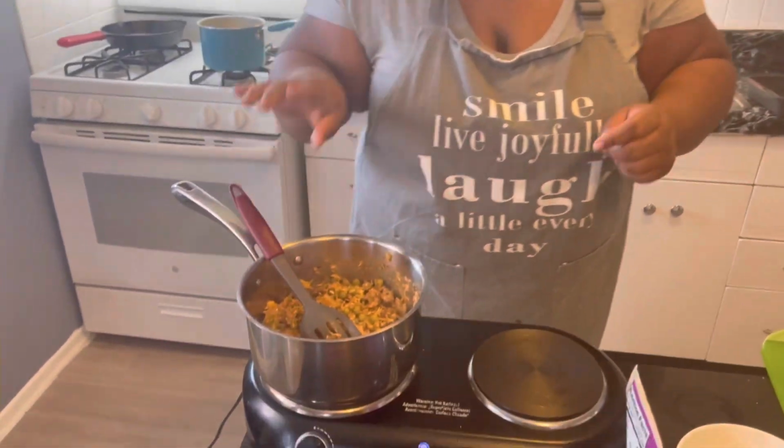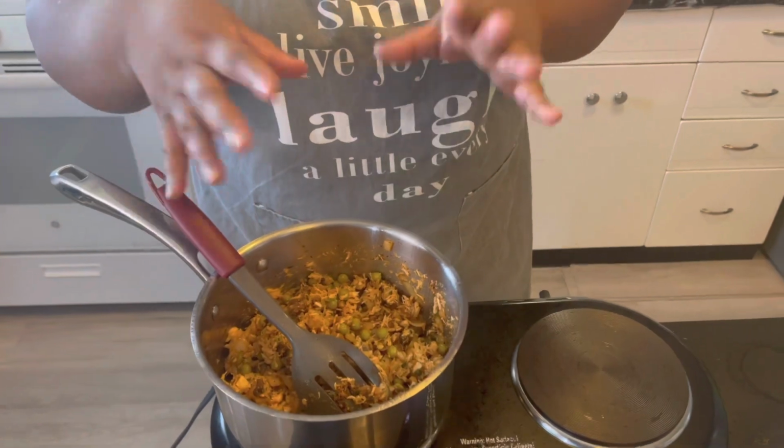All right, so we're gonna go ahead and pull this out. We're gonna remove all of this goodness, put it into a bowl, set it aside, and work on our cheese sauce. All right, so we have removed the shrimp, tuna, and veggie blend with all the good seasonings from the pot, but we're going to be very judicious, and we're gonna use the same pot that we used.